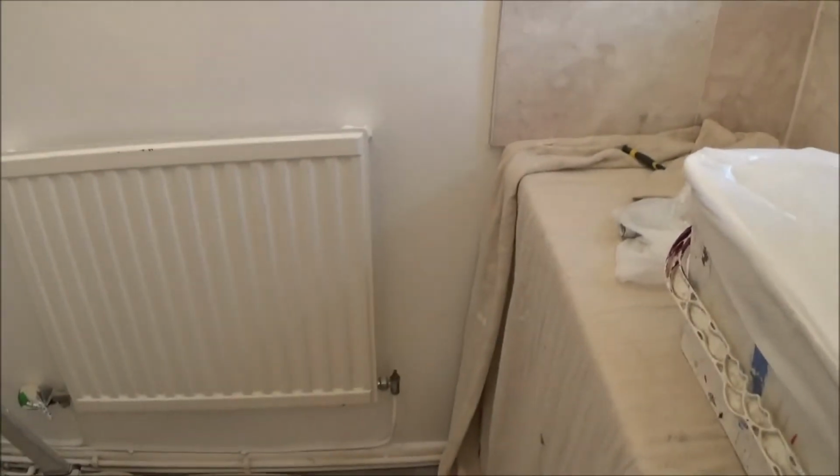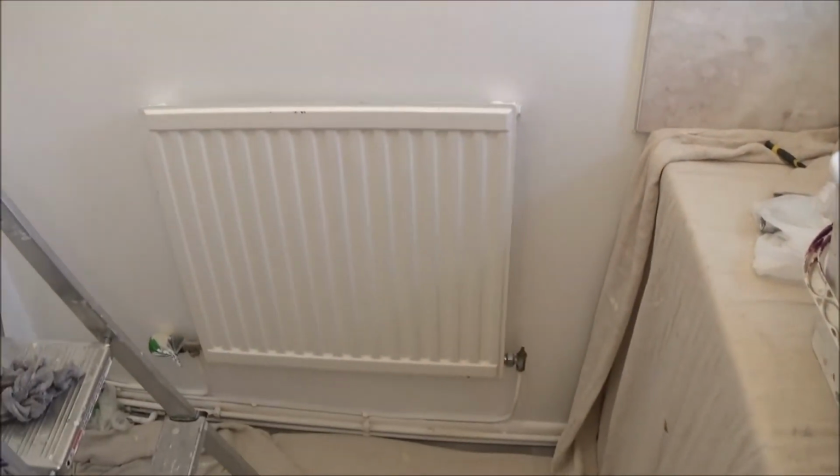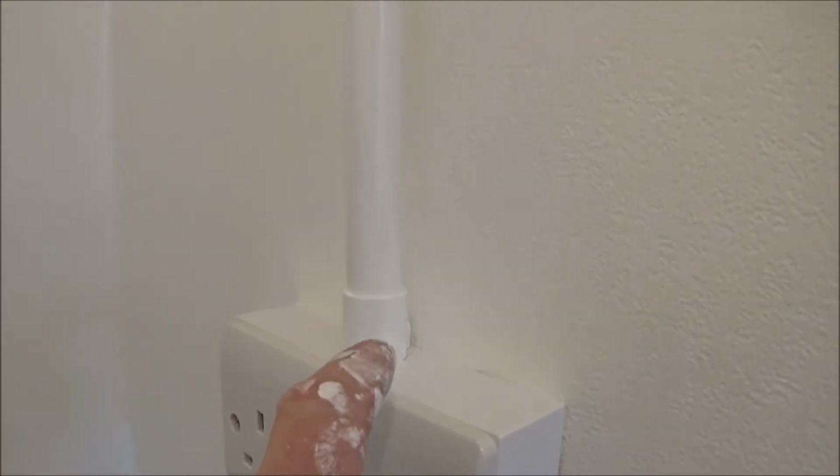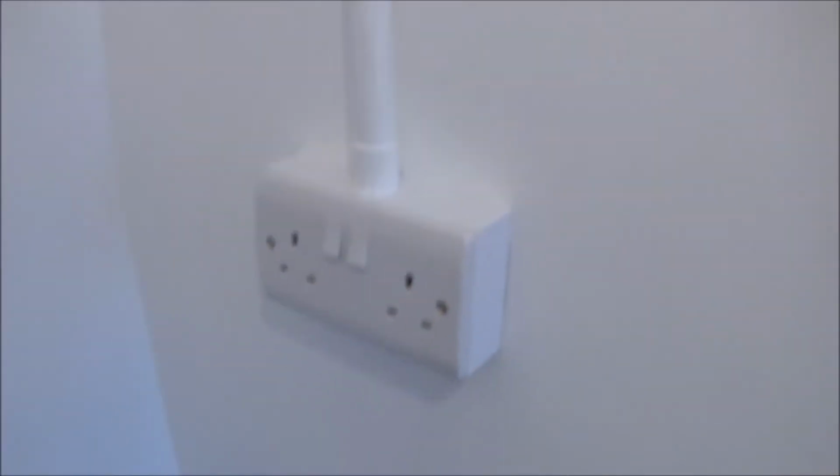Right then, so what you'll probably see next is maybe doing the radiator, and I'll talk about the door casing, possibly the pipes, but I won't show you any more of the emulsion now because you've got the idea there. What else I've done as well is I've painted the pipes, the conduits, and I've painted that one as well, and at the top I've painted that pipe and that wire. It just neatens it all up, makes it look nice and fresh. All the emulsion has been done, that's finished.